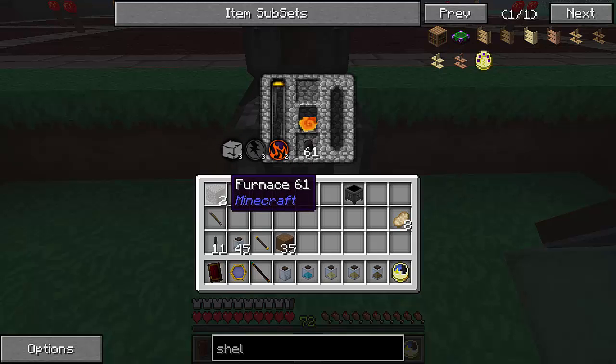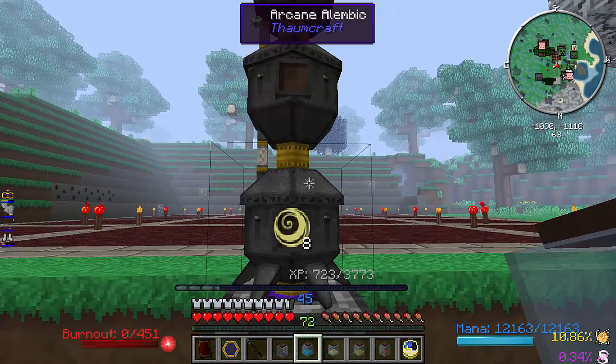What do I need these extra furnaces for? I don't remember. I don't have a clue, man. I'm like, oh my god.